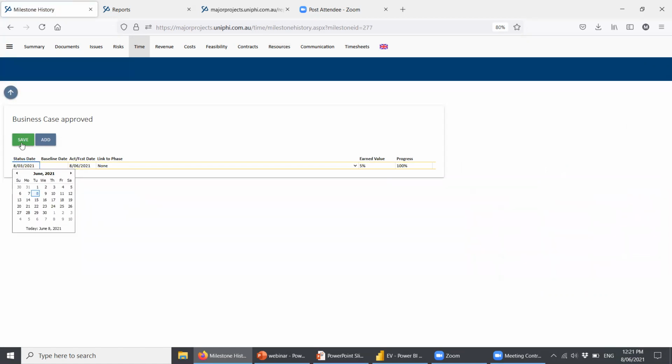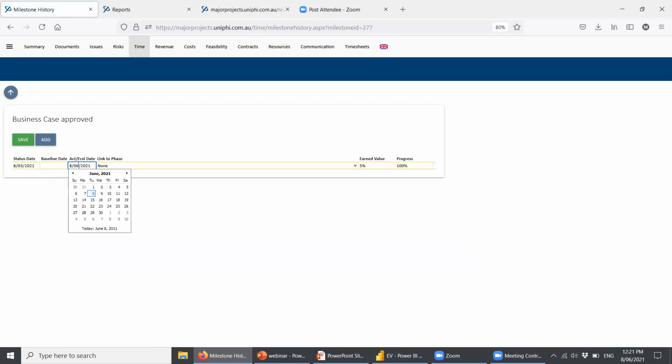So I'm going to say March, because we did have some resource planning in March. And that date there doesn't really mean anything. It's the status date that, I mean, it doesn't mean anything for earned value. It means things for when you look at time, Gantt charts and the like. But the key for earned value is 8th of March. And so what that will mean is we'll earn 5% of the total budget for that project on the 8th of March.